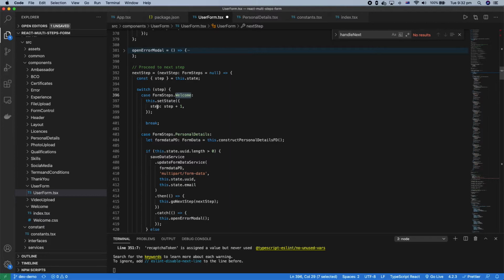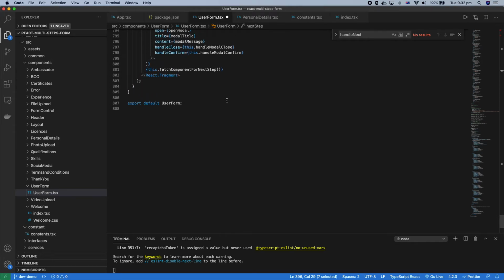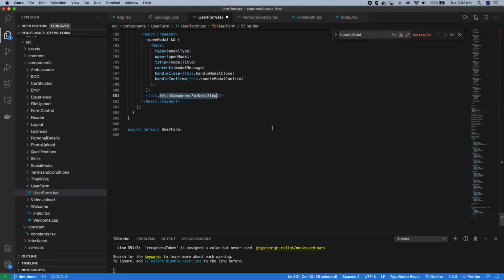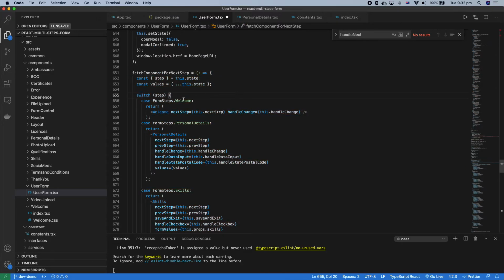Right, so when this step becomes step 2, because step is a state, when we change this step, which changes the state, the component will get re-rendered. When the component gets re-rendered, we will re-render this for the next step. So we know the step is 2.